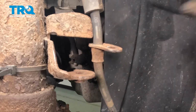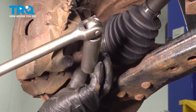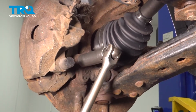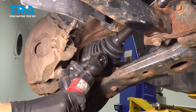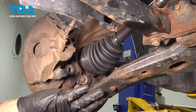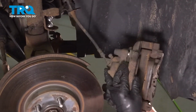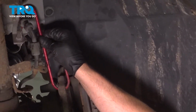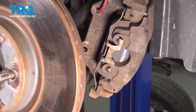Slide the hose off. And using an 18mm socket, we're going to take the two caliper bracket bolts out. Two bolts. I'm going to take the caliper off using a brake caliper hanger. Just going to hang it from the bracket back here. Just make sure there's no tension on the brake hose and it's out of the way.